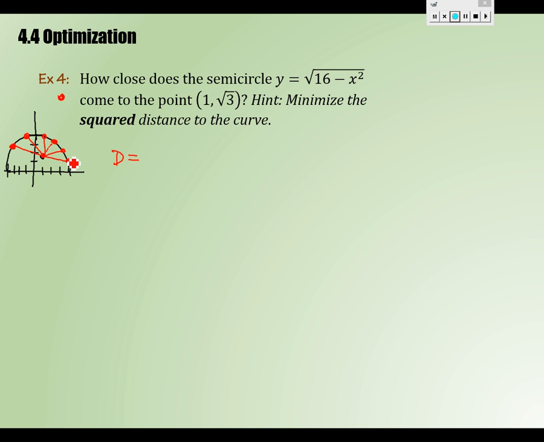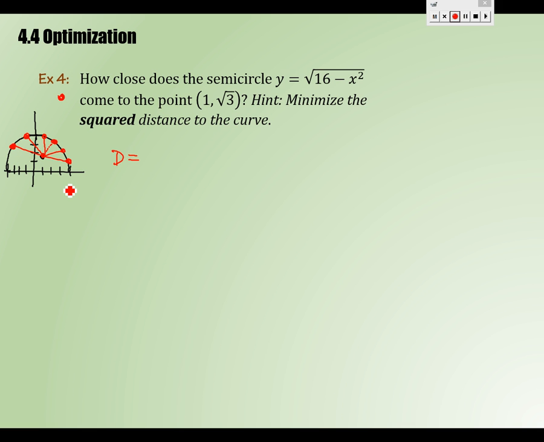And by a generic point, I mean like pick an x value between -4 and 4, and tell me what the distance would be, right? Because if I have a distance function in my possession, then maybe I can find its minimum value. I'm looking for the segment I drew that produces the minimum distance, right?